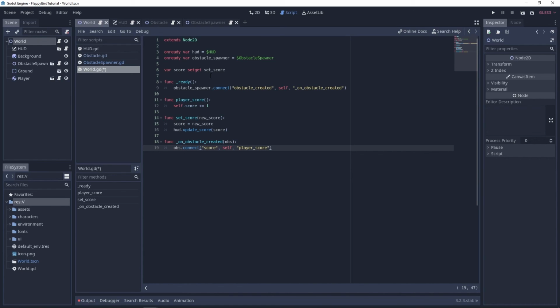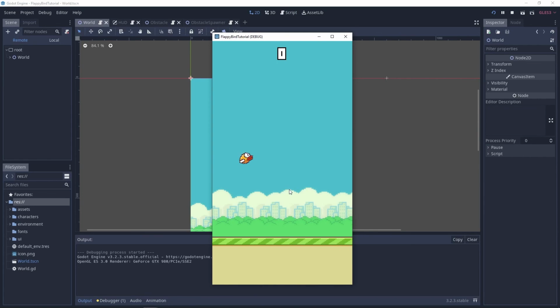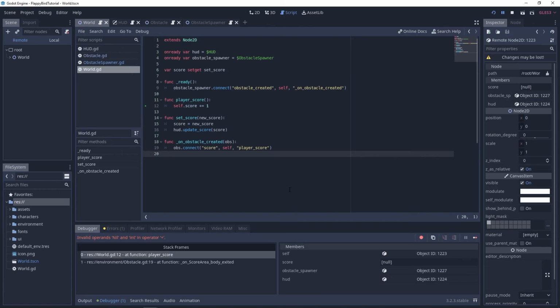Let's run this real quick and see if it works. And if we go through, oops, something went wrong. At operands, player score. Oh, I think it's because we didn't set the score to anything.